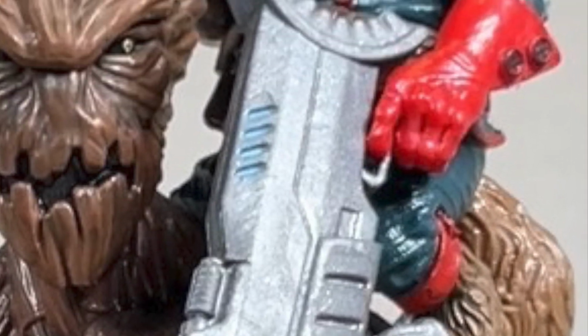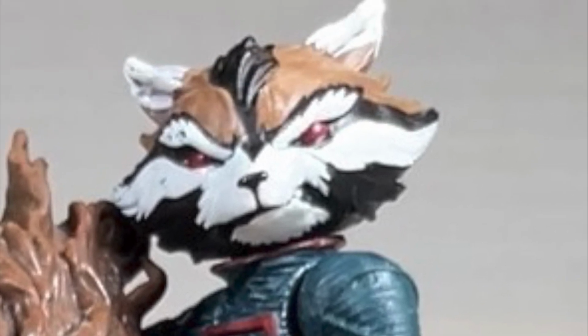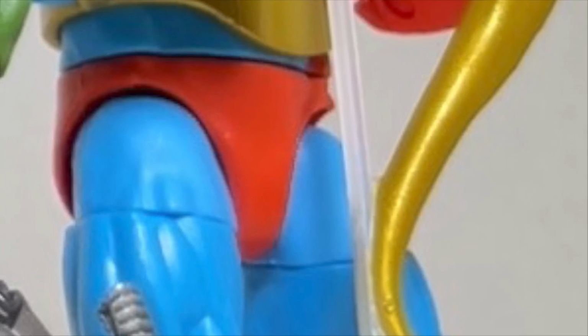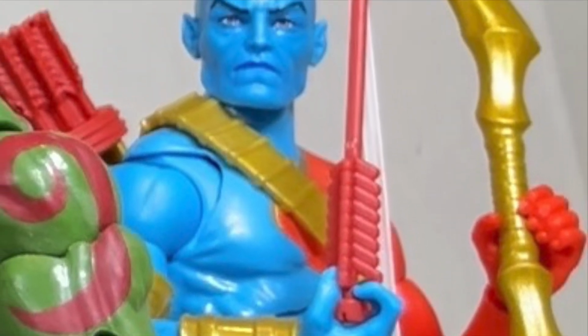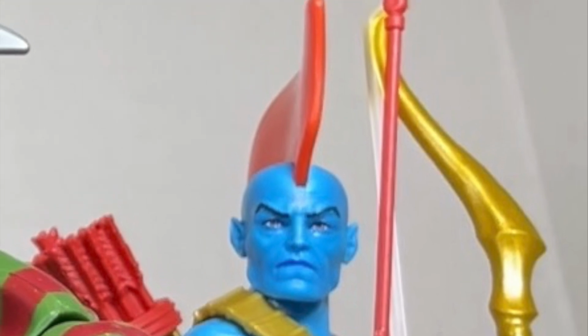I really love his outfit. It's a nice little version of Star-Lord's. The amount of guns he comes with is great. That face sculpt is fantastic. What is not to love about this little raccoon? Yondu is wonderful. I love how different he looks from the rest of the team. He's a nice bright gold color with some reds and blues and some really great accessories. I'm just not a fan of how the bow doesn't work, but the fin is nice and the quiver is cool.